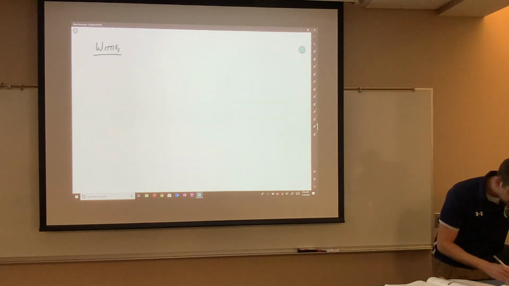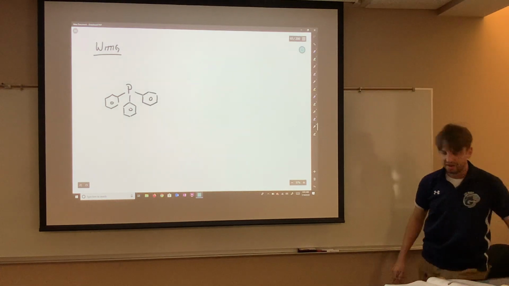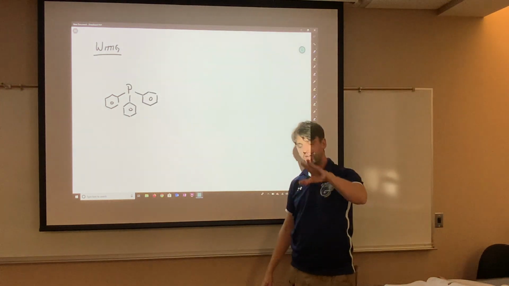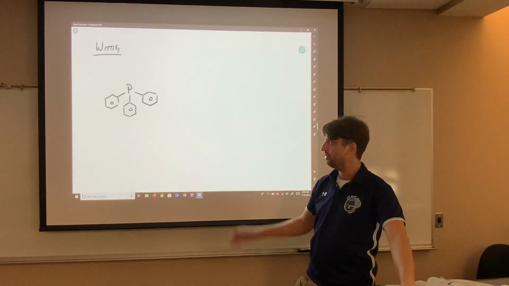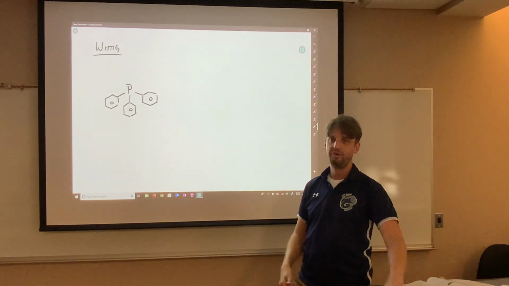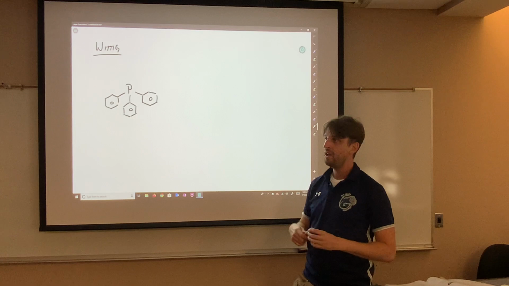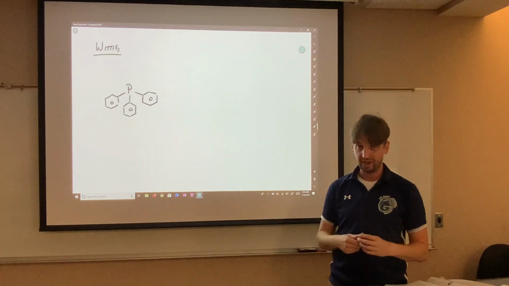So let's talk about what a Wittig reagent is. Here are the basic components of it. I'm going to have to do a little bit of drawing here. We've got a phosphine, our buddy triphenylphosphine. Every organic lab, every chemistry lab, if you walk into it, they're going to have a bottle of triphenylphosphine, right? It is one of these extremely common reagents that's used in a lot of different places. It's used to generate Wittigs, which are very powerful reactions for organic synthesis.